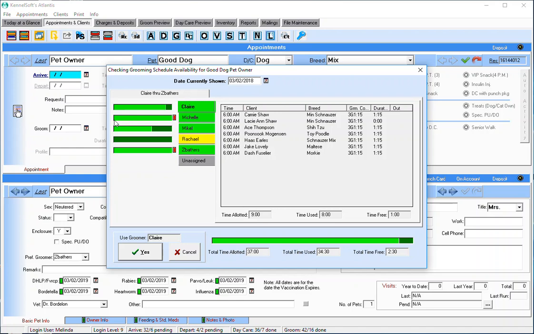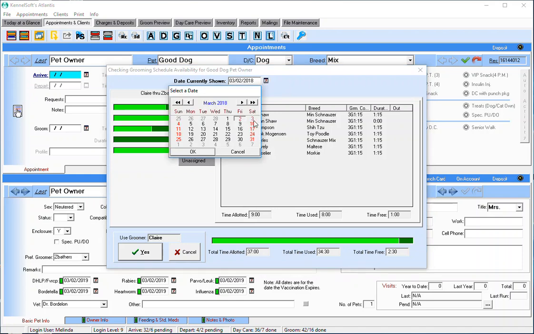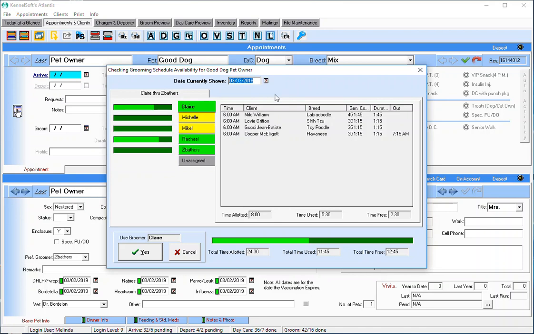So we'll look here. The highlighted green area is what's actively booked. We see that Mikhail has a little bit of time here, and Rachel is in yellow because she's not working today. So I'm actually going to look at tomorrow's date or a few days in advance. Once I click on the next date there, I can actually use my arrow keys and simply hit up or down and move through fairly quickly to see the next appointment date that I would want.